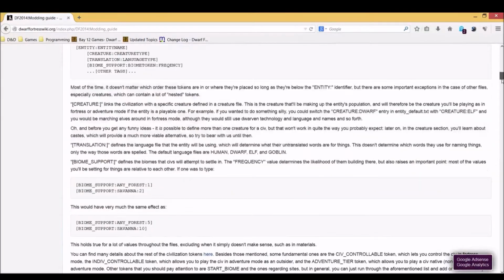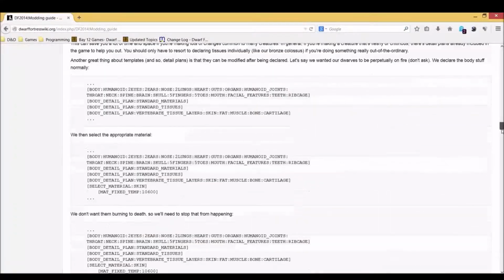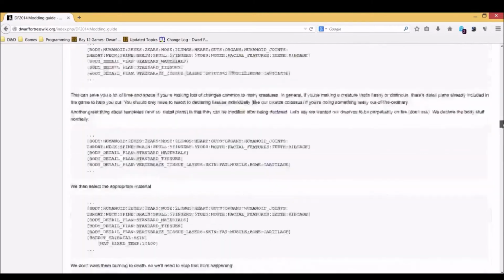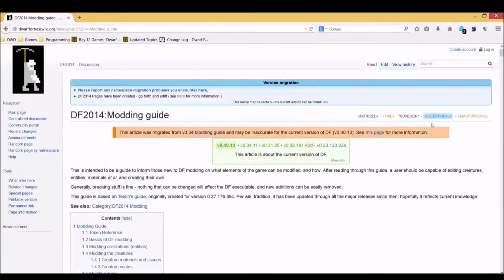Now, I've tried to use this myself, and it isn't great. Actually, it looks better than last time I did use it. There is just a huge amount of information you need to learn.